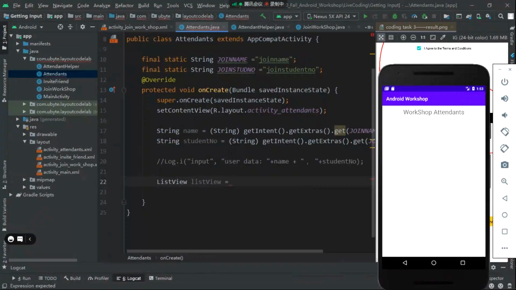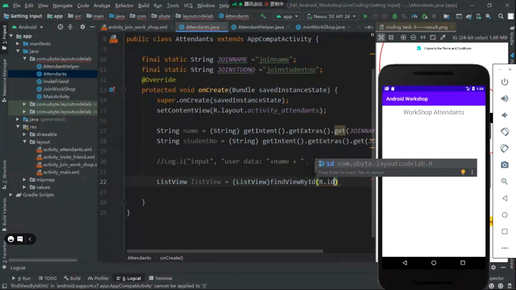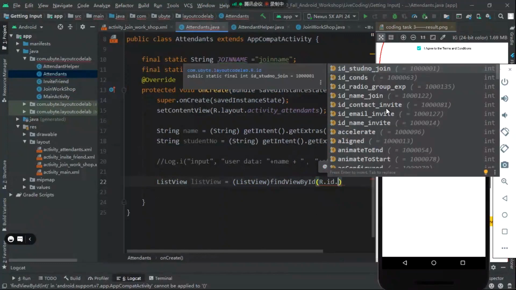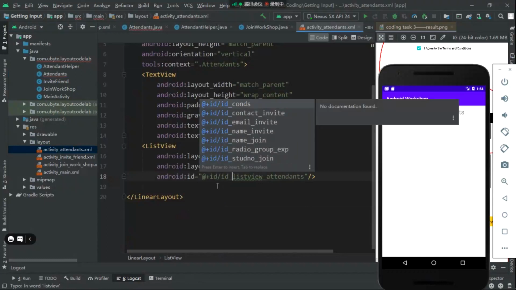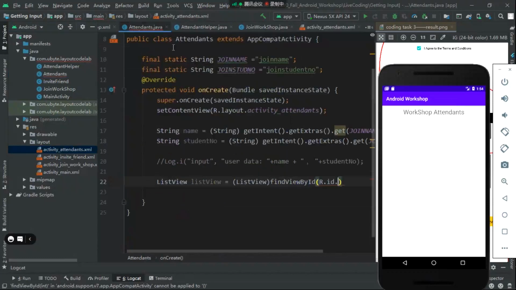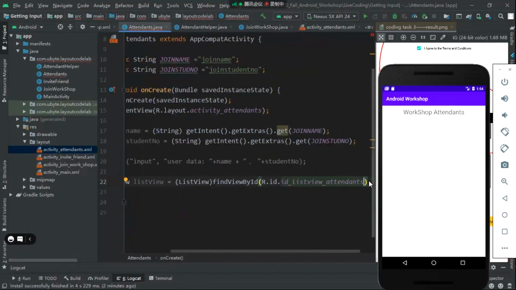Again, I think Ted just explained that one. I think I'm forgetting. However, it's not difficult. Even if you didn't, you can always refer to a documentation. Or what you will see here, what I'll be doing, we understand that it's not actually very difficult to use the adapters. Now find view by ID, resources.id dot what? What name did I give to that list view? Okay, let me check that one again. Attendance. Okay, you gave it, I named it this way. Copy this one and bring it here. Close this one.